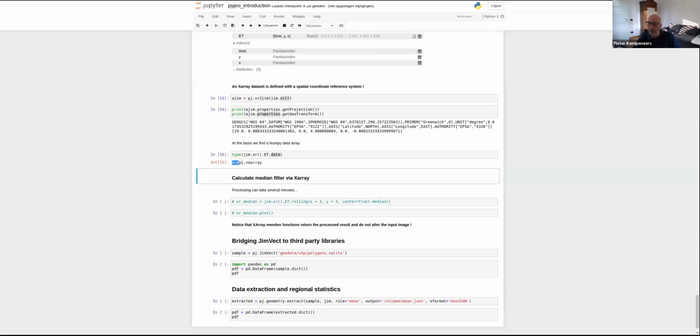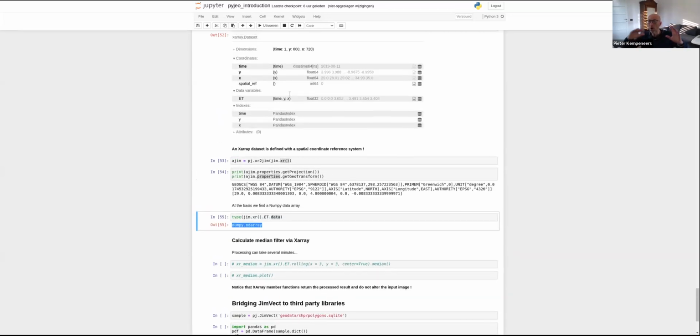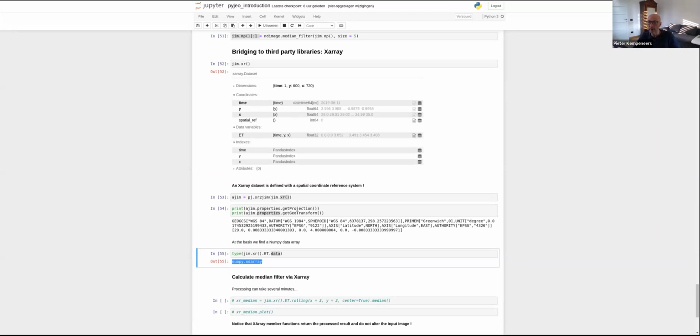So the X-array is like a wrapper around a NumPy array, where all the information like geotransform and projection is also contained. But at the heart of it, the real data is a NumPy array.